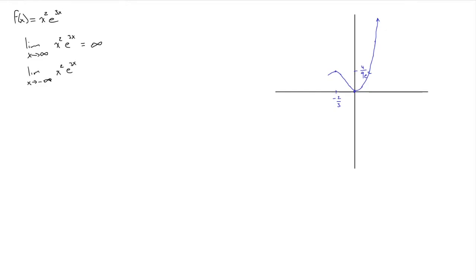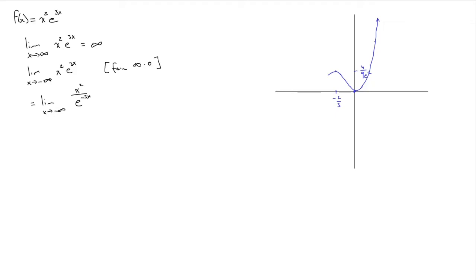And we now have to consider the limit as x approaches negative infinity of x squared times e to the 3x. Well, as x approaches negative infinity, x squared is approaching infinity, but e to the 3x is approaching 0. You put in a large negative number like negative 1 trillion. What's e to the negative 3 trillion? It's 1 over e to the 3 trillion. That's a very small number, and so this is of the form 0 times infinity. And that is an indeterminate form, and the trick when you have something in that indeterminate form is to rewrite it either in the form infinity over infinity or in the form 0 over 0. And in this case, that's very easy to do.